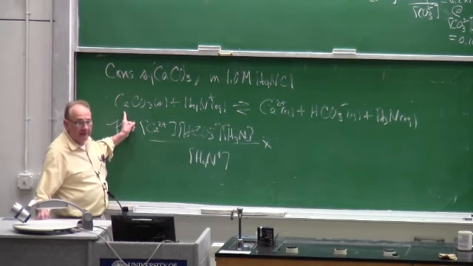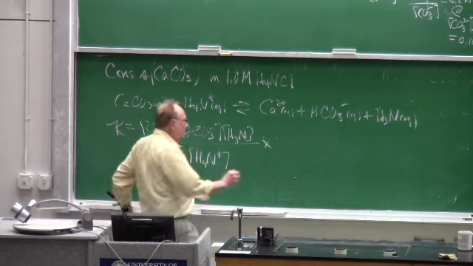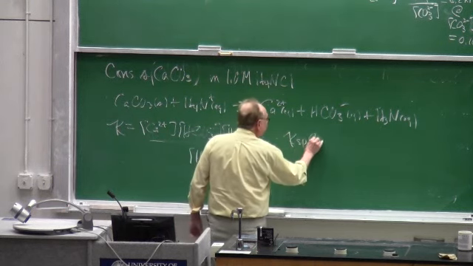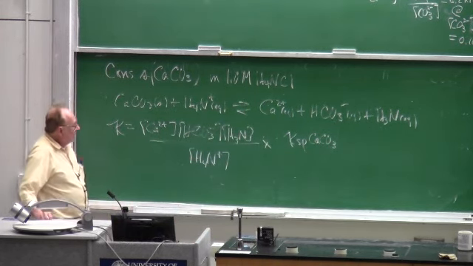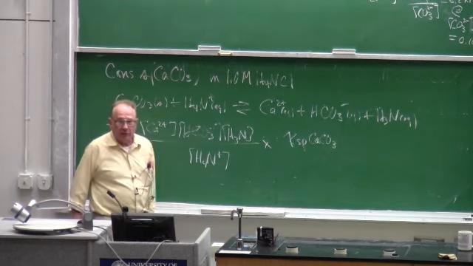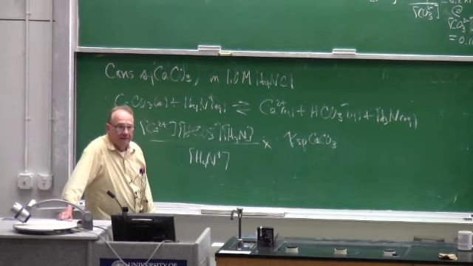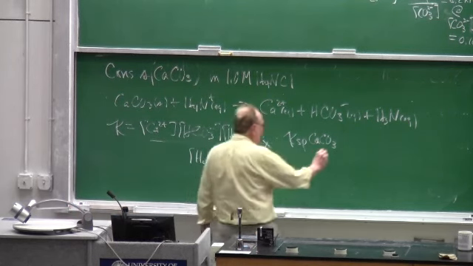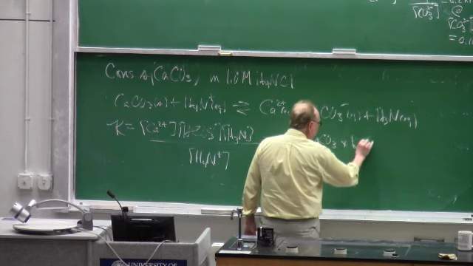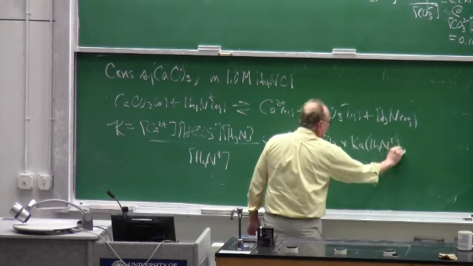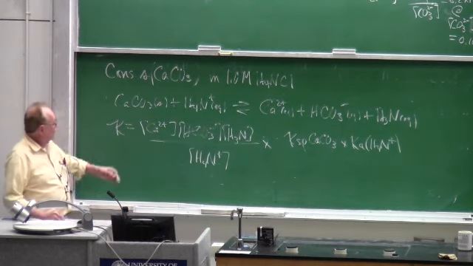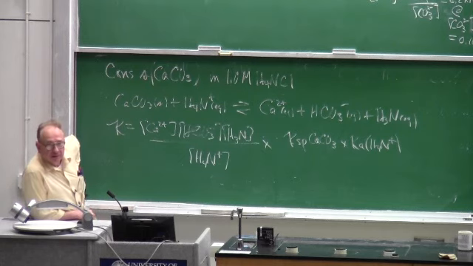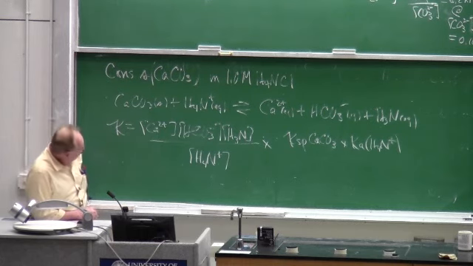It says I got calcium carbonate in it, which is a salt of limited solubility. That guarantees I got to have KSP calcium carbonate in the numerator as part of this equilibrium constant. And I see ammonium ion on the left and ammonia on the right. What's that say? Ka ammonium ion. So what species as yet that's part of this equilibrium have we not paid attention to? What is it? Hydroxide? Hydronium?